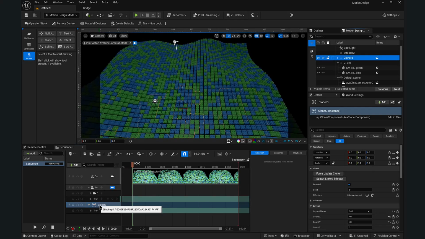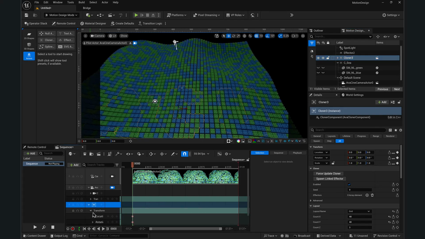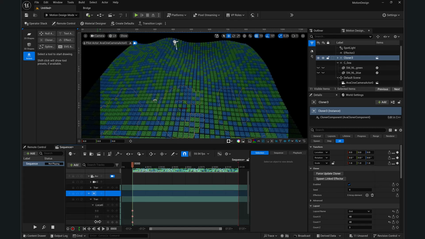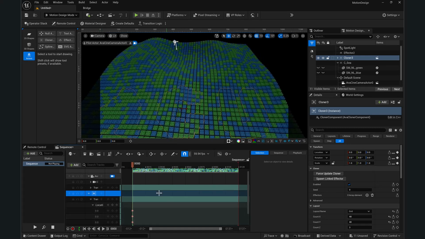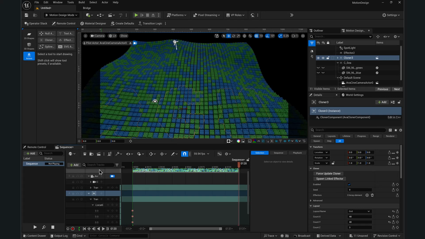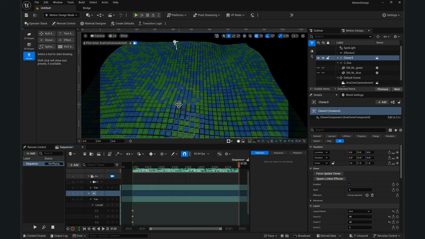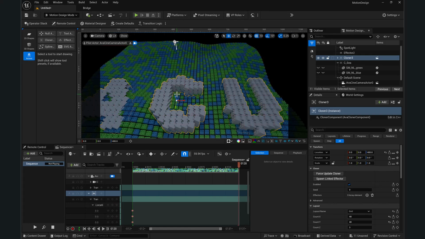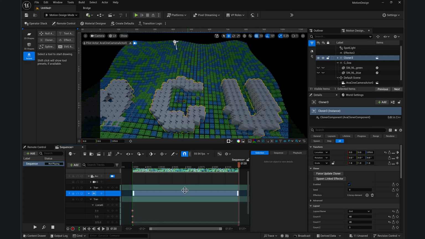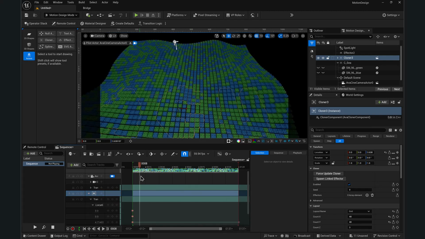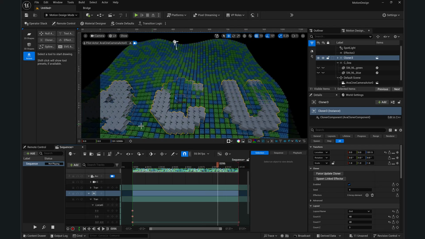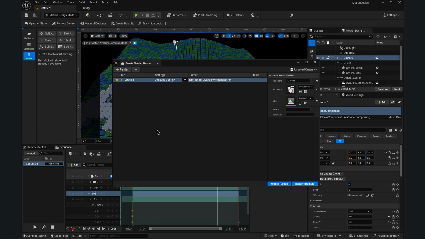Do I have my cloner? Yes, I got Cloner 3 in there, and I want to transform it based upon its Z location. And started at 0, I'll jump over here to the end, and we're going to add a new keyframe. So have it come up. So now, as the movie shoots, the letters come up. Nice and dramatic. And all I have to do now is render, which I have not set up on this.